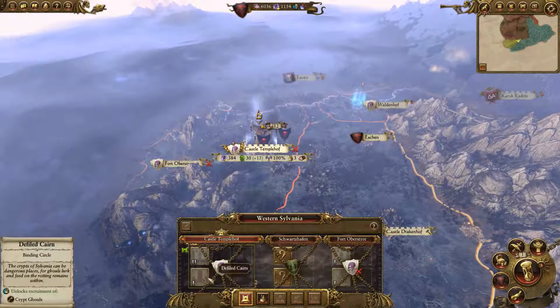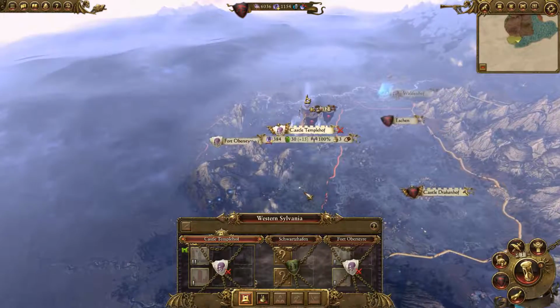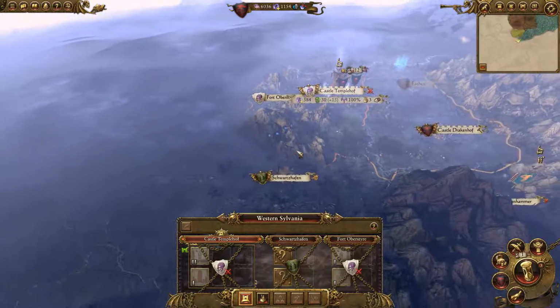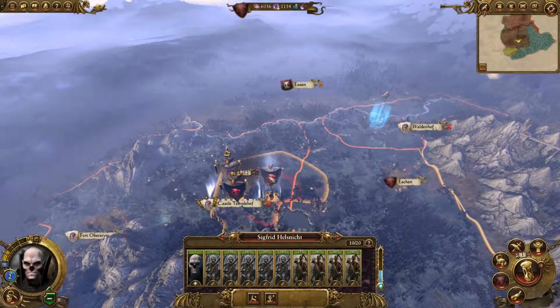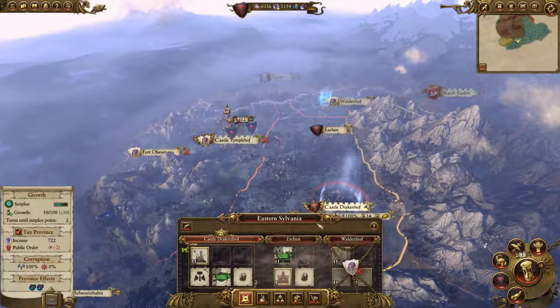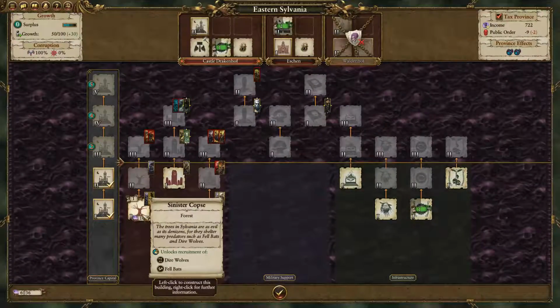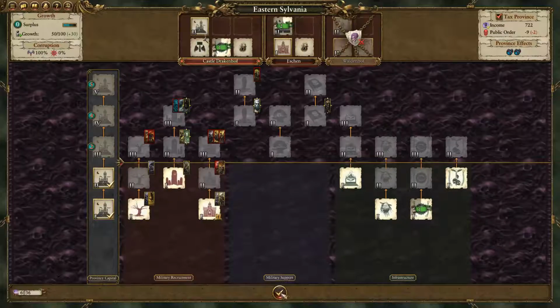And this would actually be quite useful because I do want to upgrade this. And once we start pushing into human territory, it would be nice to have our settlement that's really close have these ghouls. So I would also free up a slot over here to get this sinister copse. I'm not sure what a copse is. I'll have to look that up. That's an interesting word. Okay.